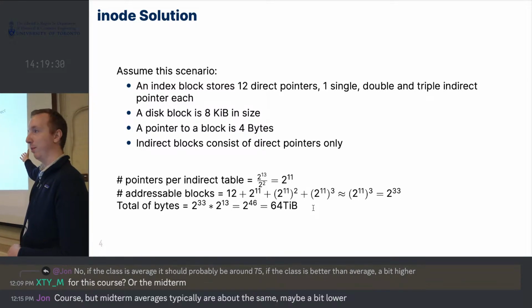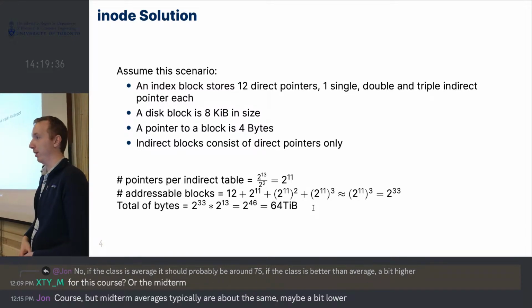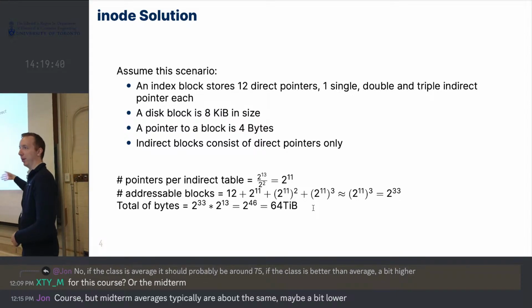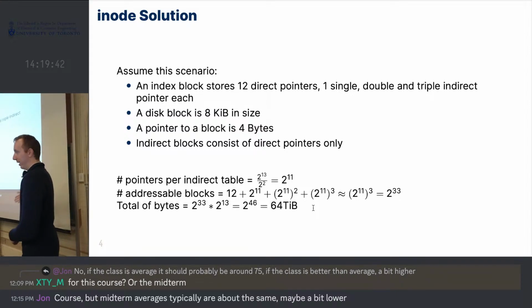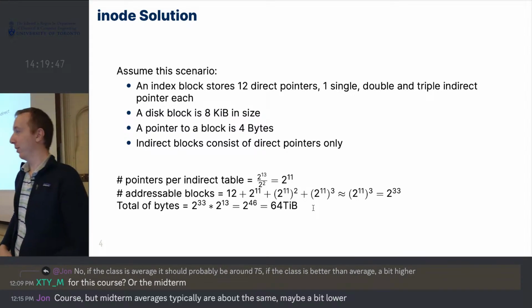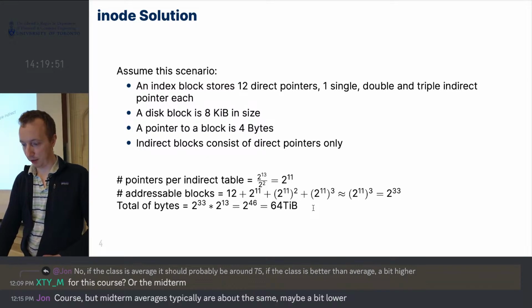So that seems more reasonable for a file size limit. This is your limit right now on Linux. A single file can be up to 64 terabytes. Past that, if you want a bigger file, then you have to go to quad indirect blocks or something like that. But this should keep us okay for a while yet. Any questions about that? Pretty big file.